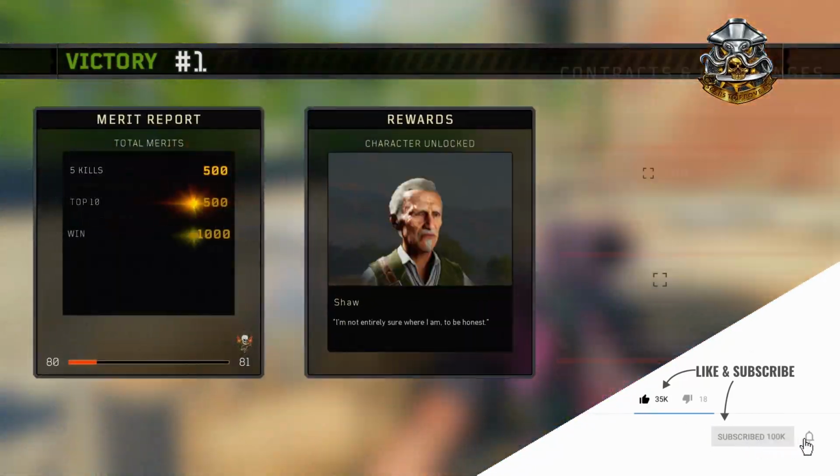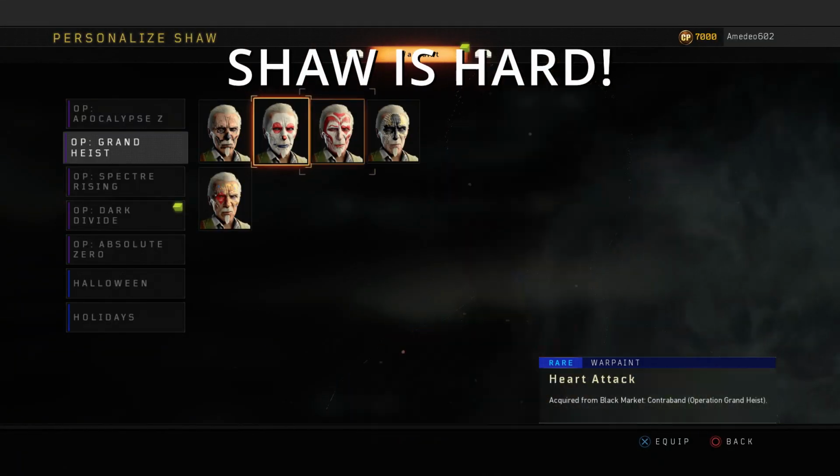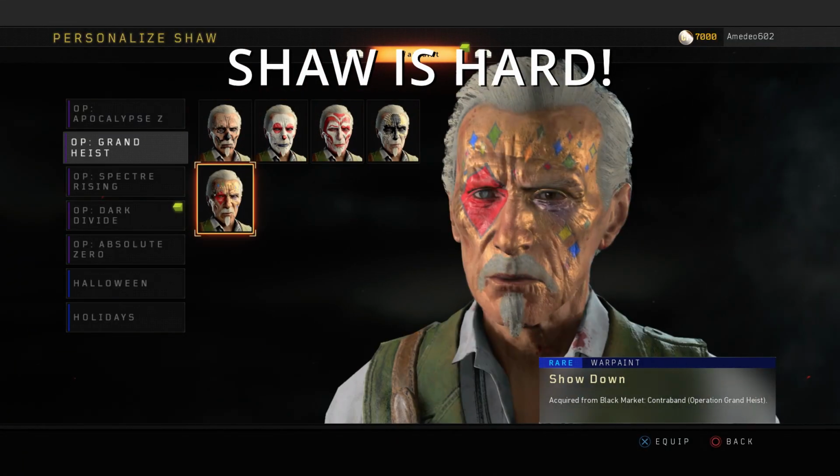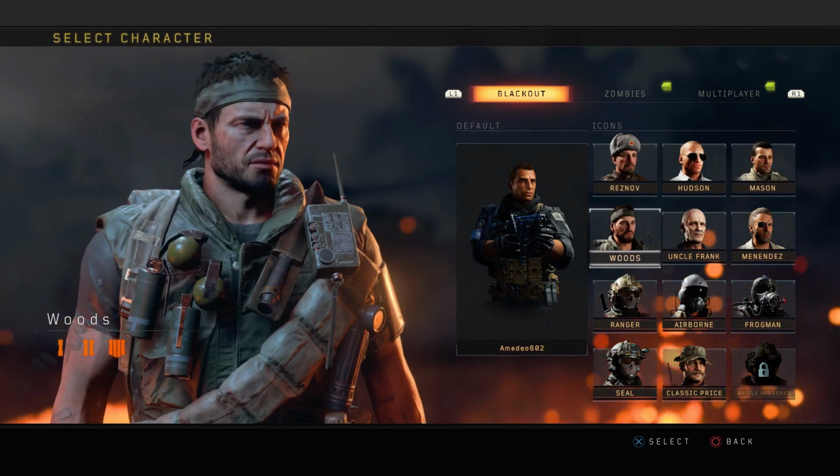set in your inventory. While all of this sounds pretty easy, I'm here to tell you this is probably the hardest character to unlock in Blackout, and this is coming from a guy who's unlocked every other character in Blackout. I've got Reznov, I've got Mason, I've got Woods.